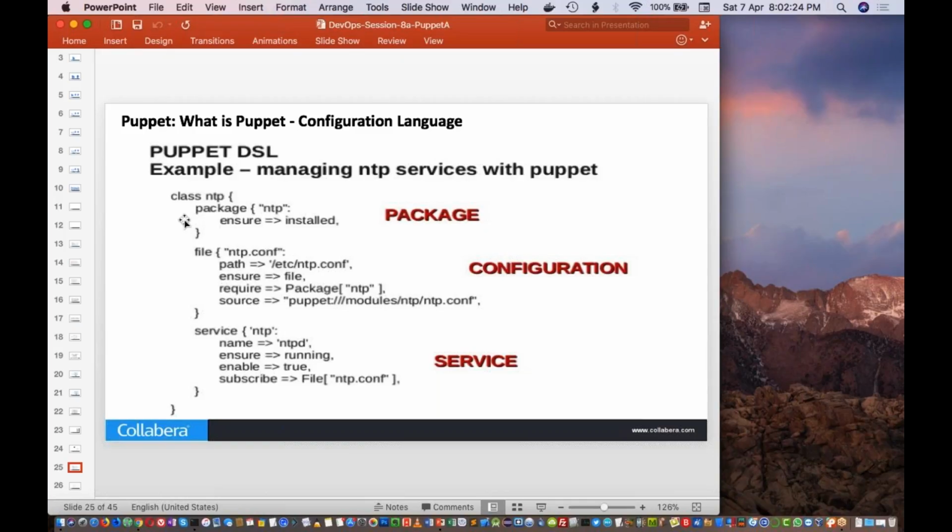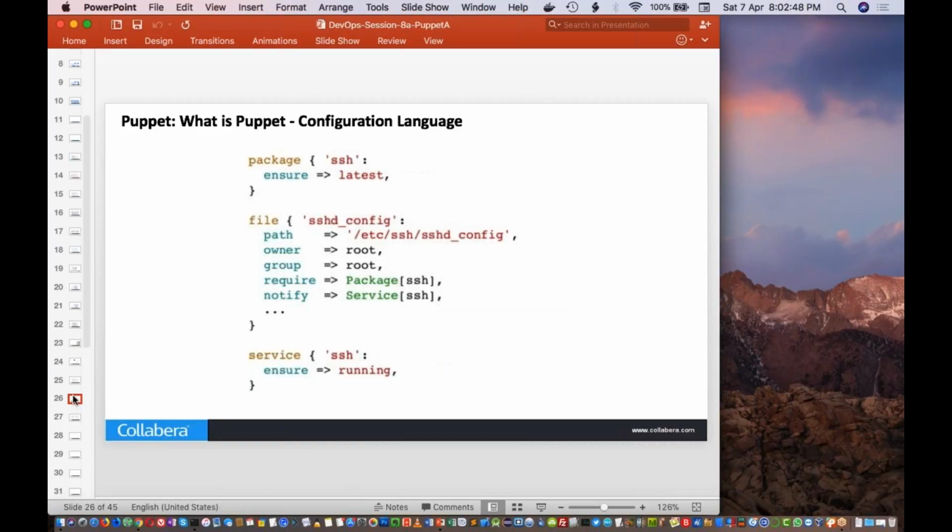In this case, this particular package section is to ensure that the software is installed, and the state identifies the state of that package. Then this section is to identify the configuration, like adding the configuration file for the package. And this is the service section, which is to ensure that the package is enabled and running. So these are the various sections that you will be having in your Puppet execution.